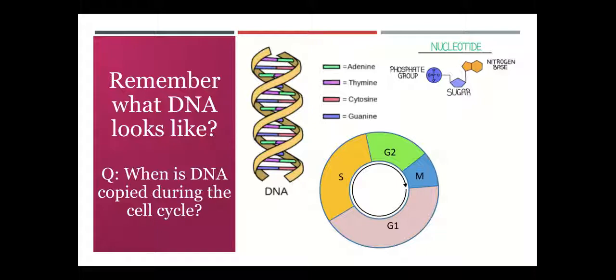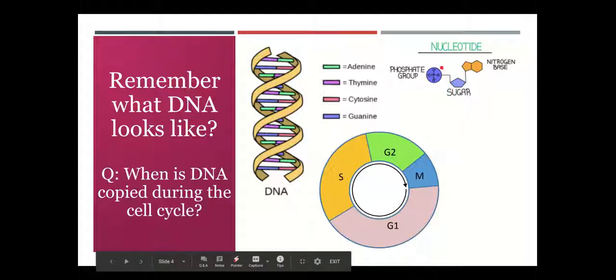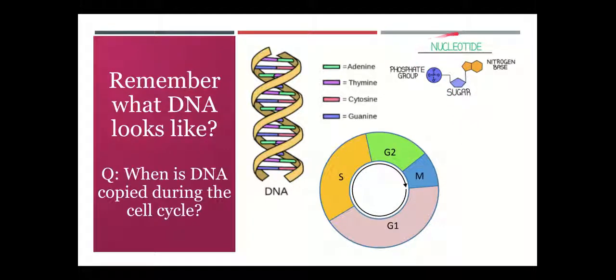So on the screen right now, I have a few things that we are going to think about when we think about DNA. The first thing I want you to think about is this nucleotide. Last week we talked about there being 3 pieces that make up DNA, 3 molecules that go into a DNA molecule that make it DNA. So we know that we have a phosphate group, a sugar, and a nitrogen base. This phosphate group and the sugar combine and they make up what is called the sugar phosphate backbone.